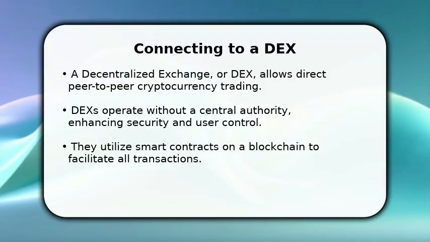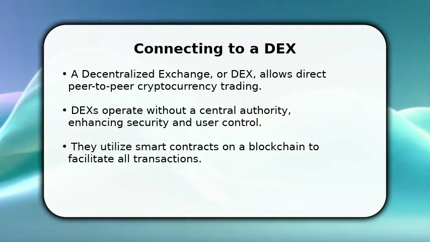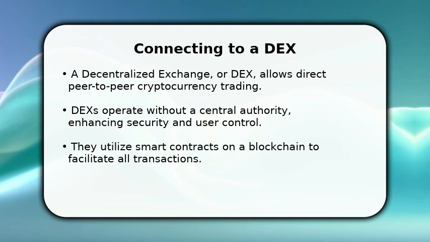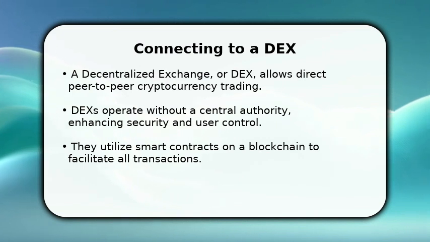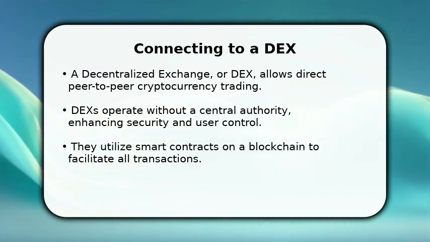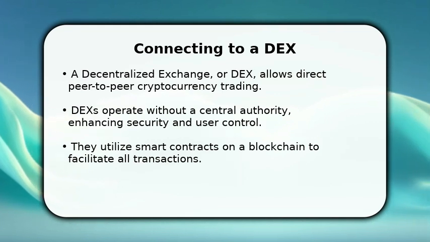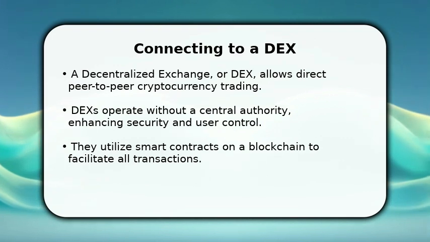In this video, I will explain how to connect to a decentralized exchange. A DEX is a platform where you can trade cryptocurrencies directly with other users, without needing an intermediary. This means you maintain full control over your assets throughout the entire process. DEXs operate on blockchain technology, using smart contracts to execute trades securely and transparently. We'll cover everything you need to know to get started, from setting up your wallet to making your first trade.